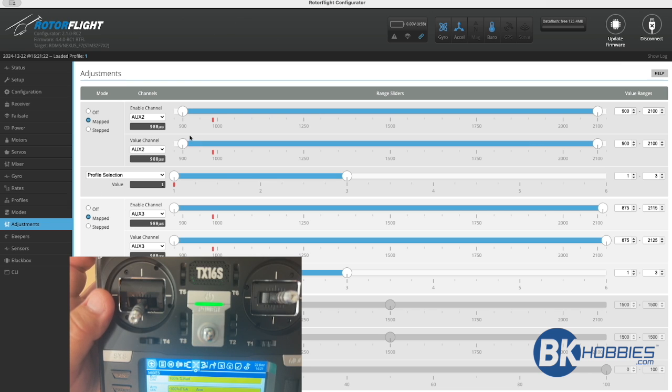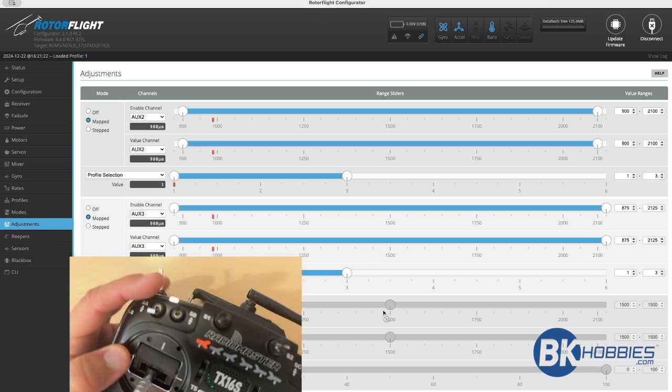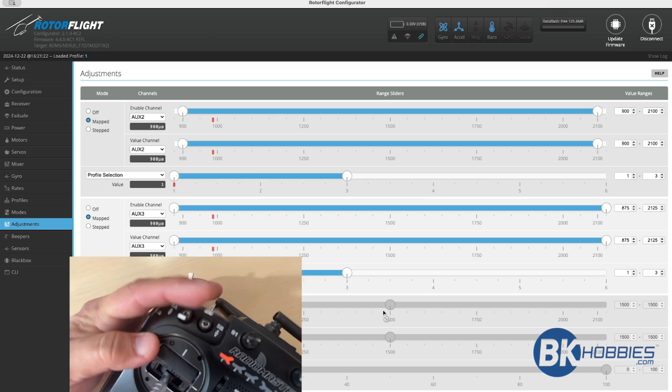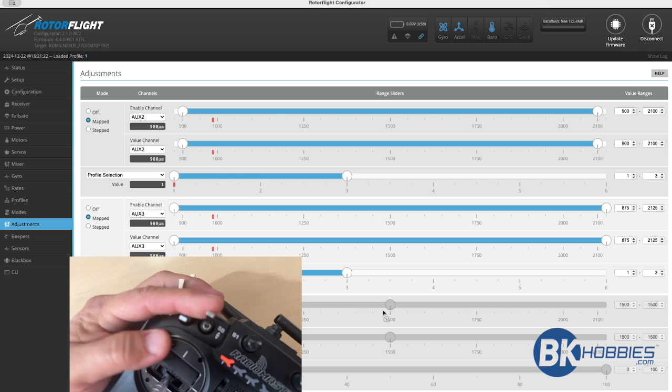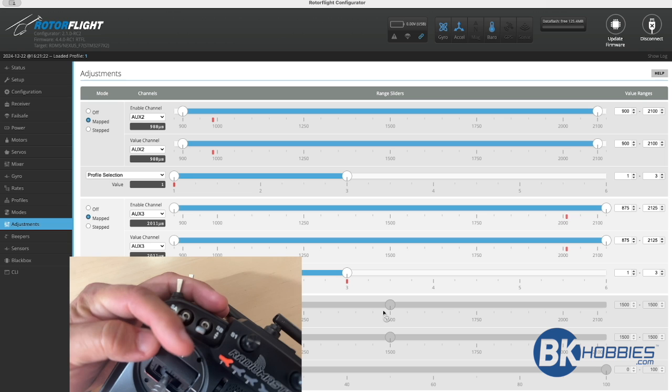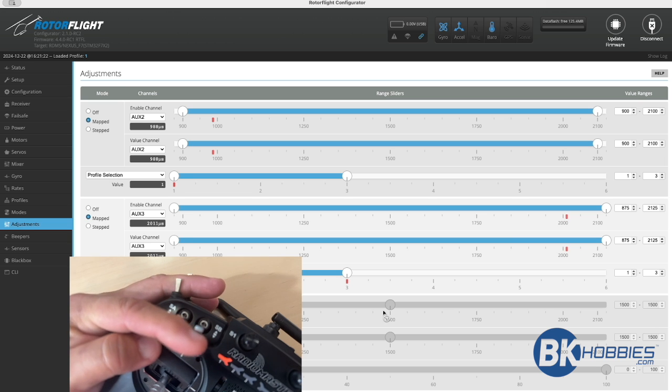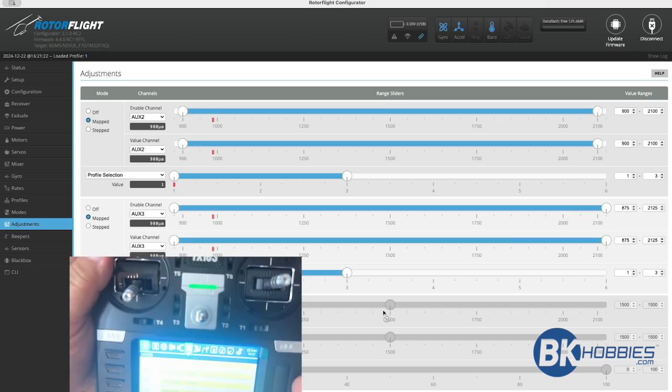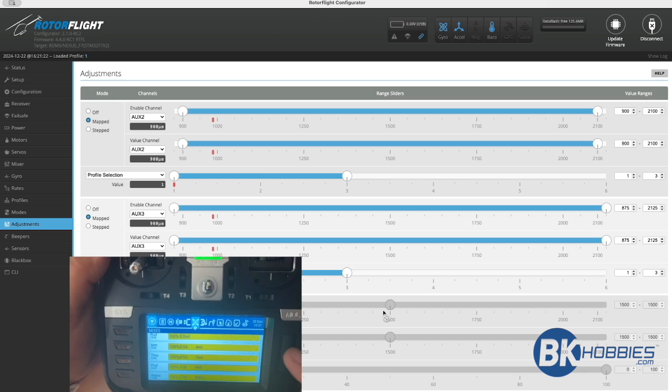Here, the second adjustment, same deal. Just make these things as wide as you can. I have this set to 3, and this is adjusting my rates. And again, as we discussed, rates are on SB. So if I move here, this is rate 1, rate 2, rate 3. I do not like it that way. I like rate 3 to be up. Don't ask me why. That's just me being like me.